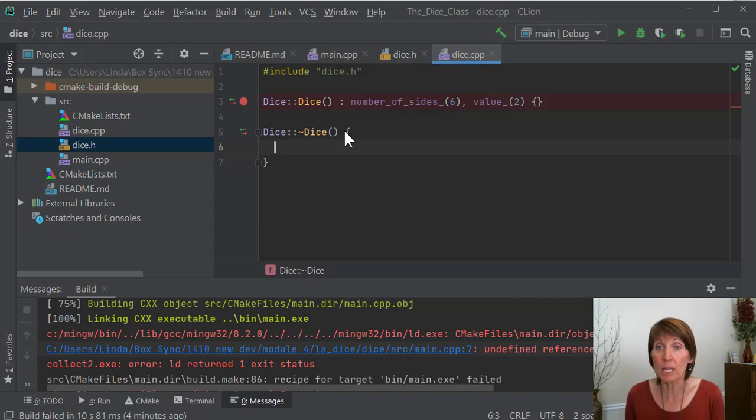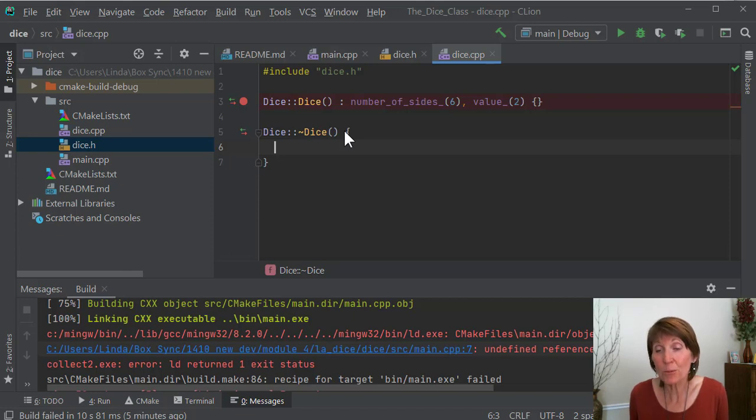Now, the destructor allows you to do something when that object is destroyed. This works really well if you have a data type that uses memory and allocates memory, because when it gets destroyed, you want it to return that memory back to the stack. You don't want it to keep that memory when you no longer have that object. So it's really valuable to be able to put away that memory when you're done with it. Well, in our particular case, we don't have any memory that we've allocated, and so we don't have to worry about that.